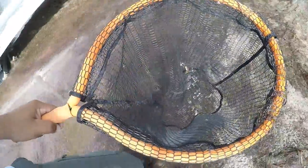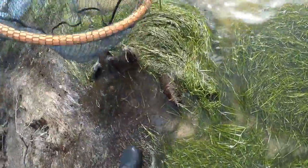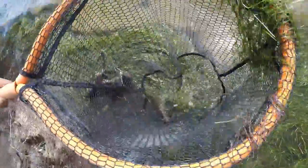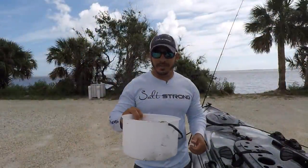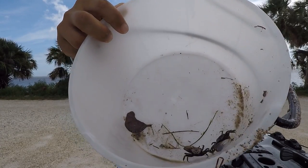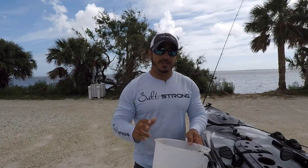As you can see, if you're in a good area and they're easy to catch, you can get quite a few pretty quickly. For storing these guys, you don't really need much — just a small bucket or even a small cup. A little bit of water in there will actually help keep these little guys alive pretty much all day, so you don't need much to store them.